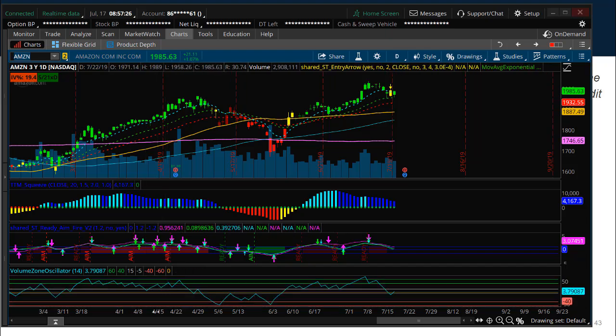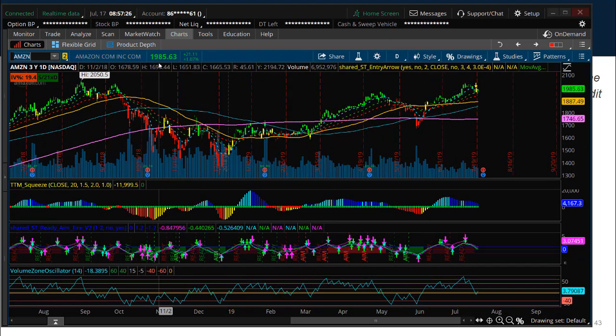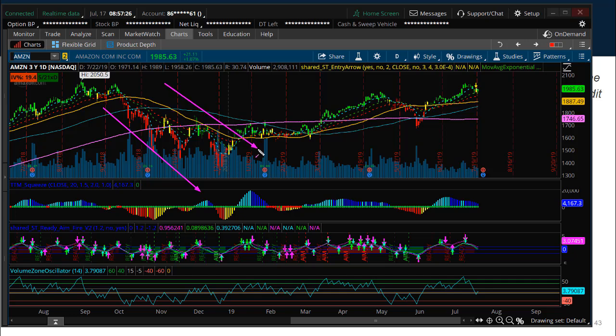So why do I like Amazon? Amazon is a high price stock. It's currently trading at $19.85. It also has a pretty nice uptrend. You can obviously see there's a time period in here. This was the downfall that we saw in the market throughout the fall of 2018, and pretty much everything looked like that during that time frame. Now you can still use this strategy during something like that. You just want to switch your direction when the switch is made, and then you would be selling call credit spreads instead of put credit spreads until the switch happens again.